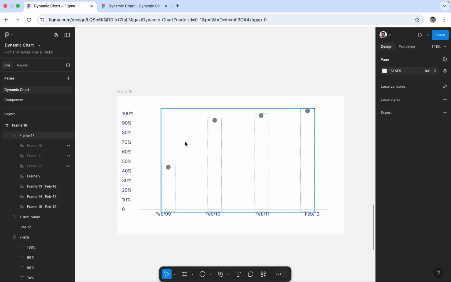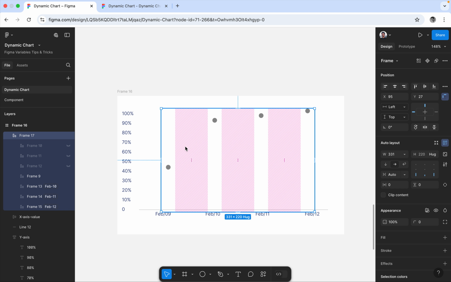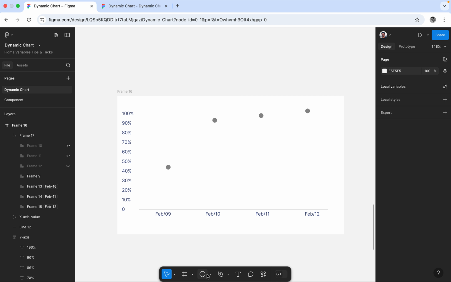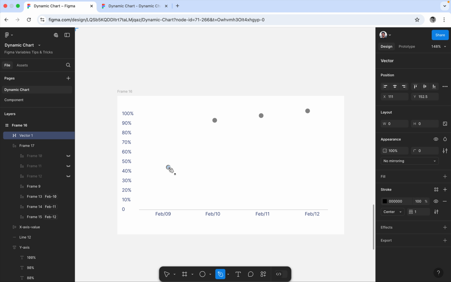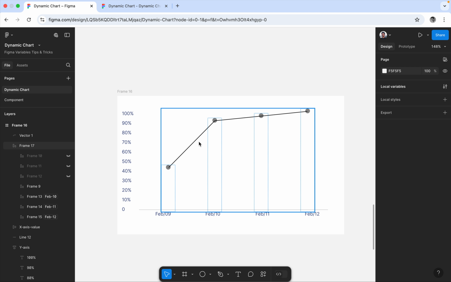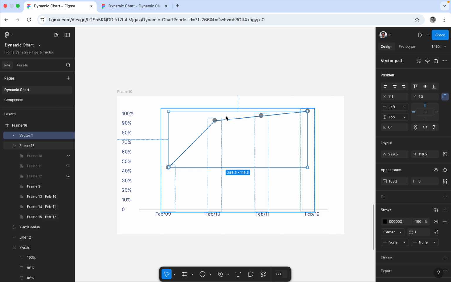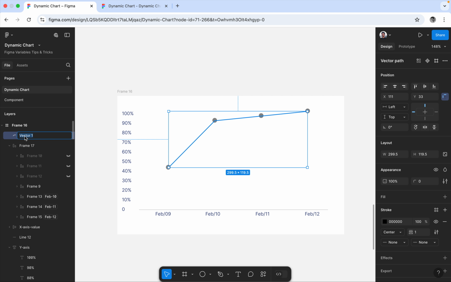So once you have done with this, you need to create the lines. So for that, you can use the paint tool and make this. So this is done. And this line color, you can have the same color and you can say this is for example one.